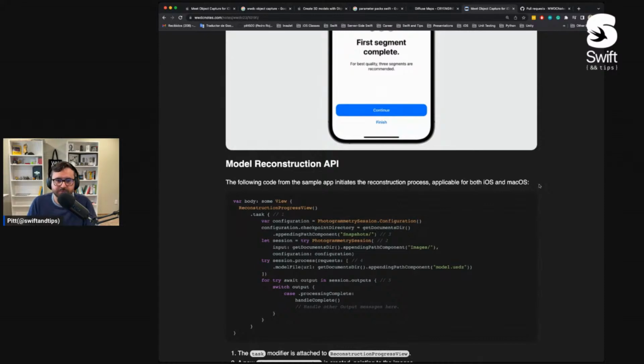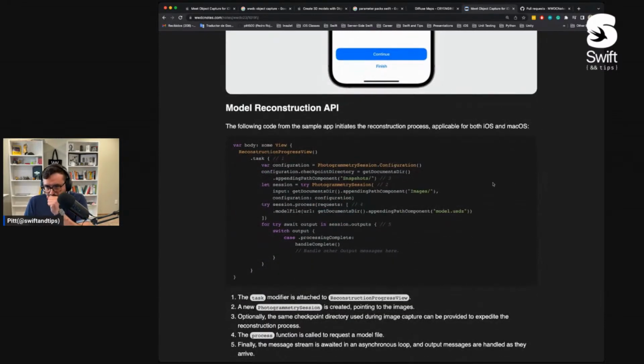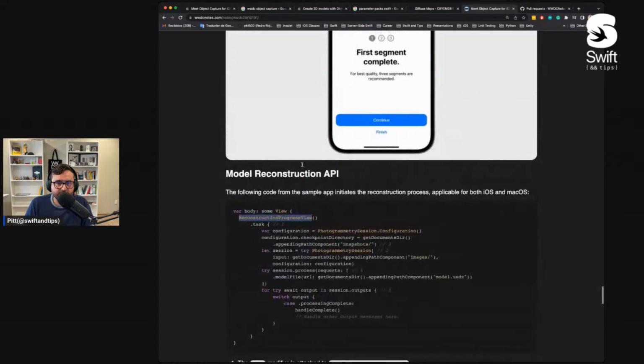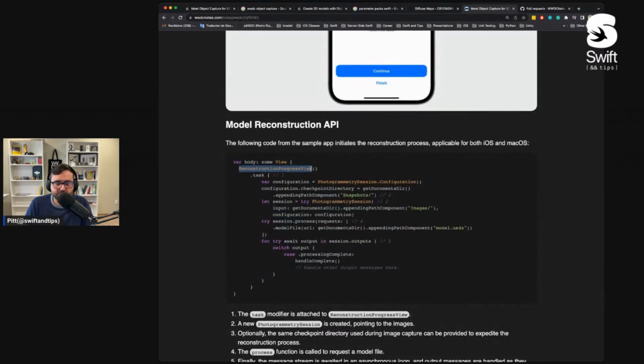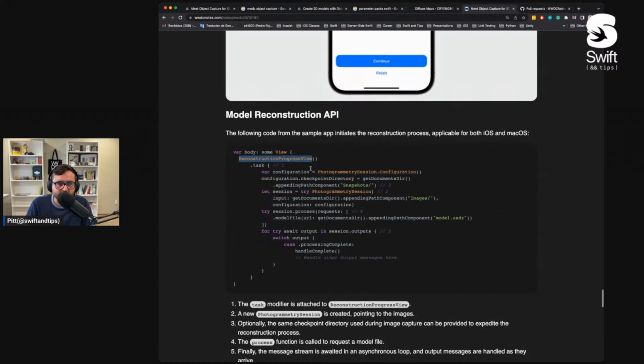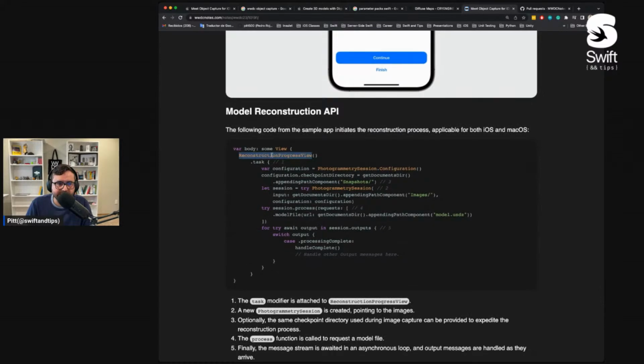Not more than that. So in this example, the reconstruction progress view, you saw the progress bar, right? It's doing some magic. This reconstruction progress view is also provided by the API. This is not something that is generated by the app.